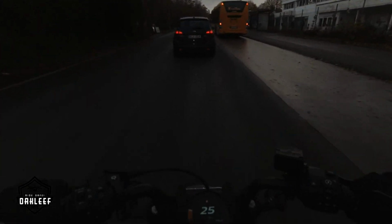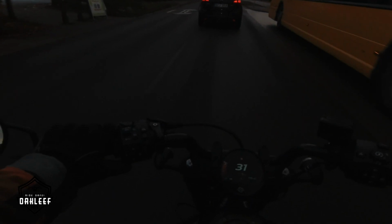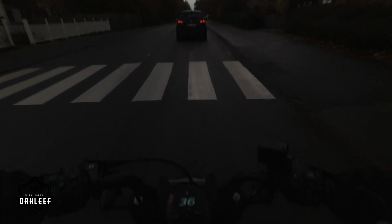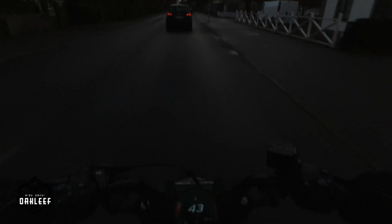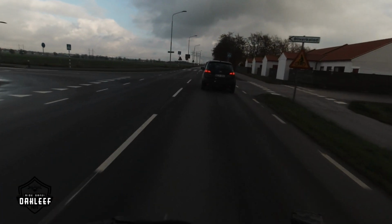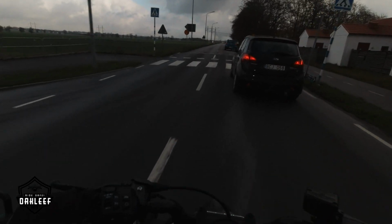Oh man, this stretch of road is so slow. In terms of heat, I feel absolutely nothing. Even though I have the exhaust right there next to my leg, I feel absolutely nothing from them. I was actually a bit concerned about that. I haven't heard anyone say anything, but still, I was a bit concerned. How can this stretch of road always be so damn slow? Can I get past here? Yes.